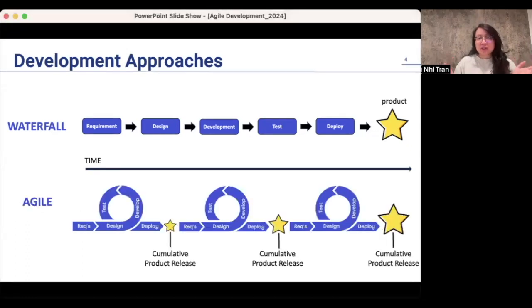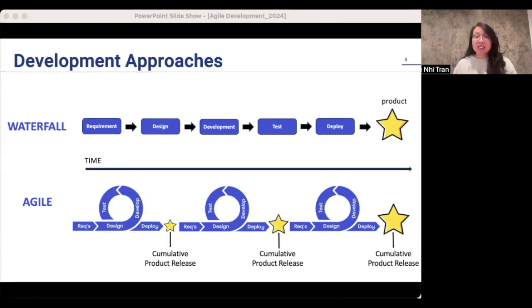So let's compare this with agile development. You technically also do the same step by step like waterfall. However, you continue doing it with multiple iterations, repeating the steps and breaking your product down into multiple product releases, as you can see here, which is not similar to waterfall, which releases the big product in the end.